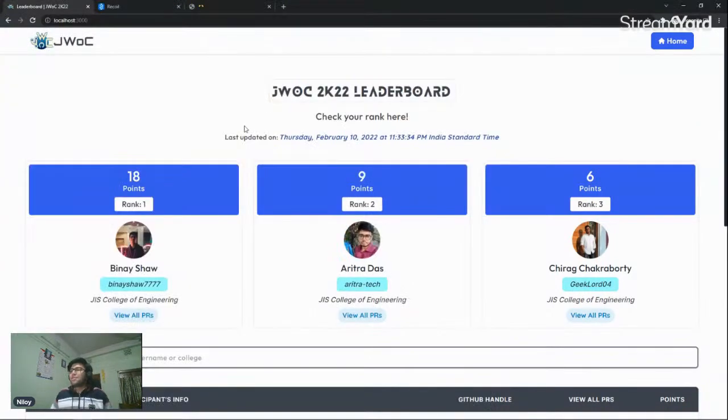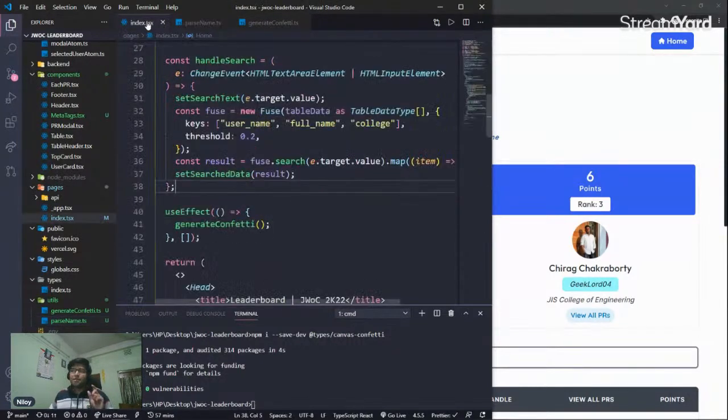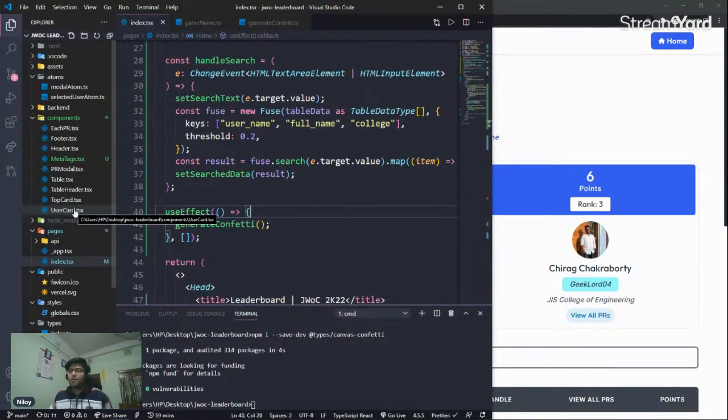So we have almost done with our leaderboard. We are just a few minutes away from seeing our final data and deploying our leaderboard and using GitHub Actions to automate all those things. That means GitHub Actions will run our generate.js file after 10 or 15 minutes every day, and we'll get the fresh data fetched from GitHub API, and then we'll also generate the leaderboard dynamically using that data. So don't leave. We have a few things left.